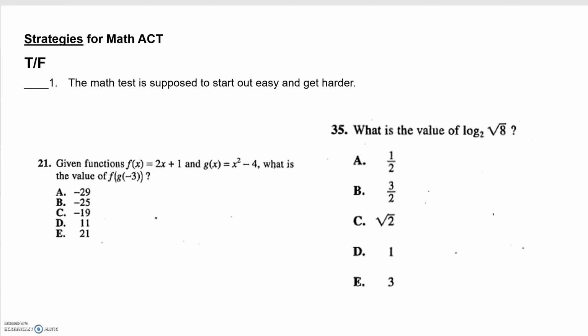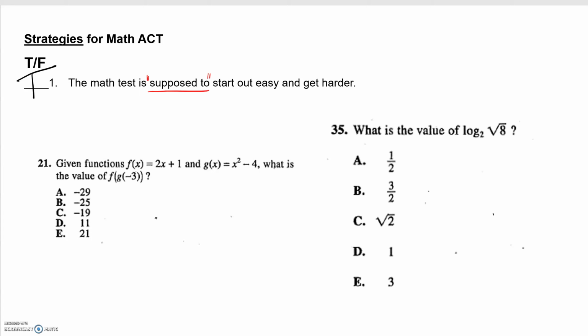So for your strategies quiz, the first question was, the math test is supposed to start out easy and get harder. This is true. So the key words here are "supposed to." This is what is actually written, planned for by ACT, but sometimes, as you saw on the pre-test that you guys took, it is not always the case.